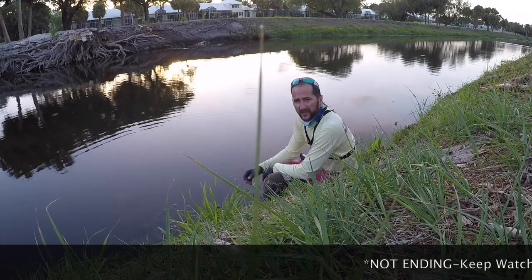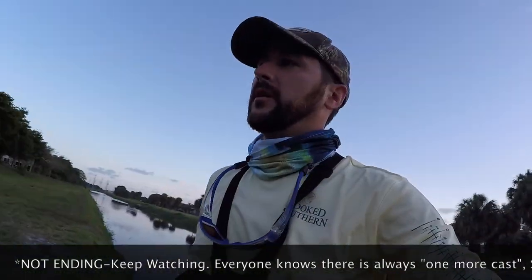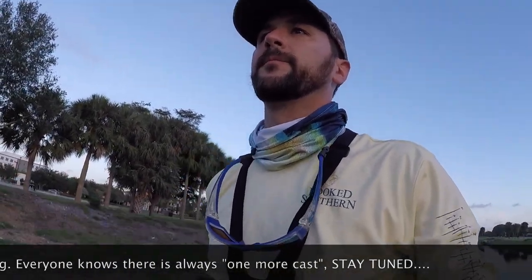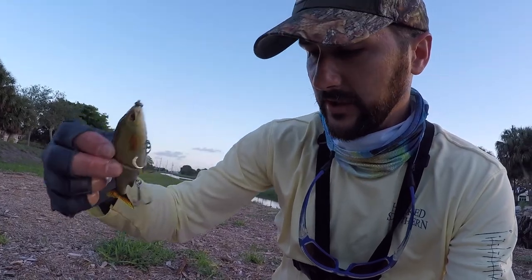Well, I'm going to end it here. I came to catch a peacock bass and I caught two today. Tired, the sun's going down, that was my last shiner — but mission accomplished. Two beautiful fish, a male and a female. I tried artificial, tried so many things, nothing seemed to work. I had a couple of chasers on the Savage Gear Shiner — the little one, the Shining Glide — a couple of chasers and followers but no actual bites. Maybe I didn't play around with it enough.